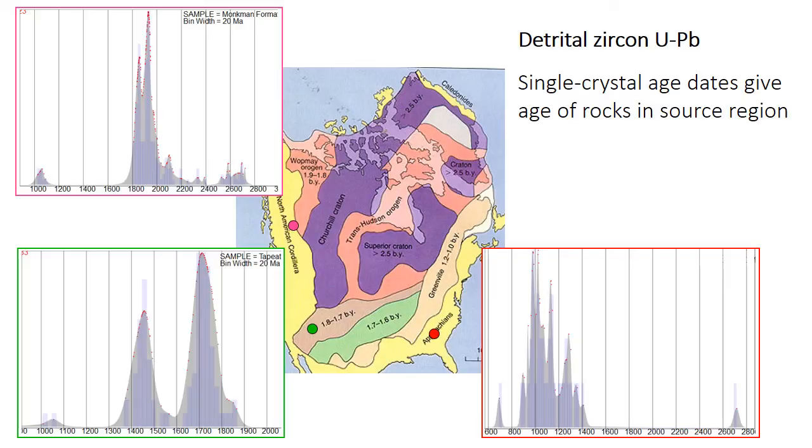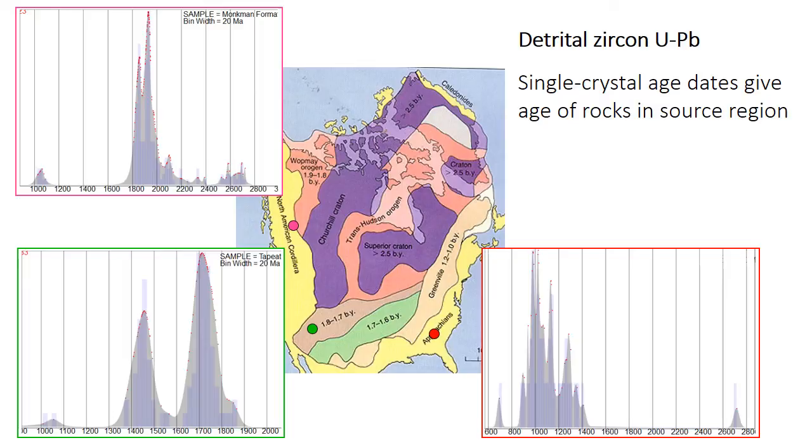In the bottom left is a sample from the Grand Canyon. This has a very different age spectrum. Those 1 billion year old zircons are very, very rare, but there's a peak at, say, 1.4 to 1.5 and a peak around 1.7. And again, that's consistent with local derivation from, in this case, the Yavapai Mazatzal, those green and brown-colored mountain belts near the green dot.